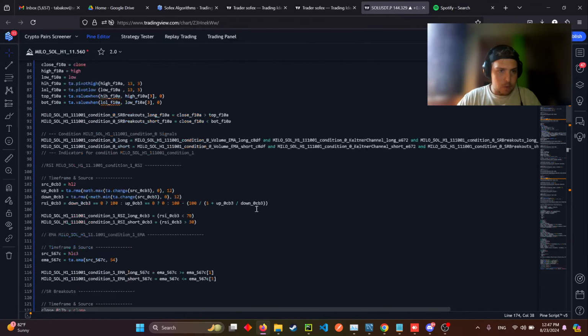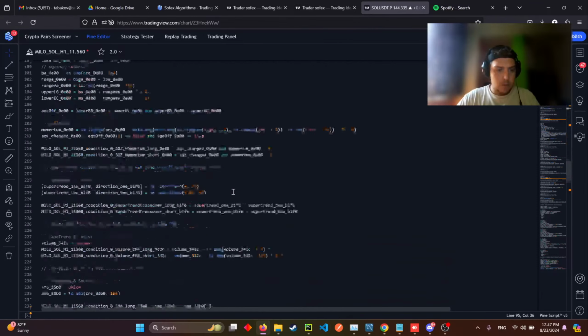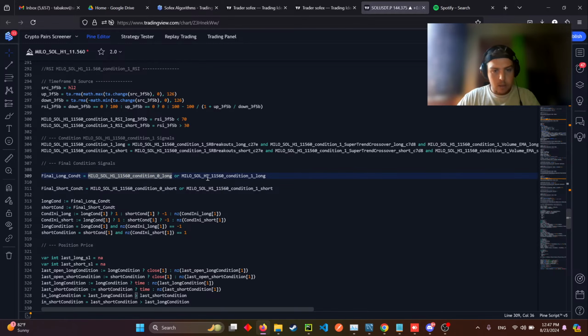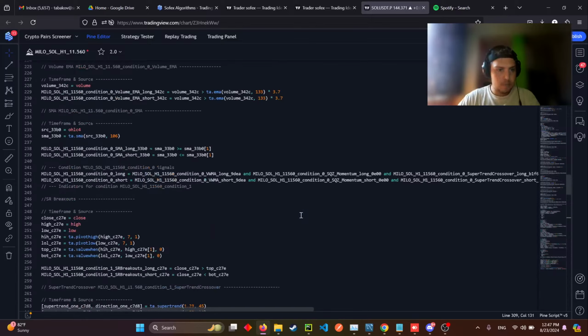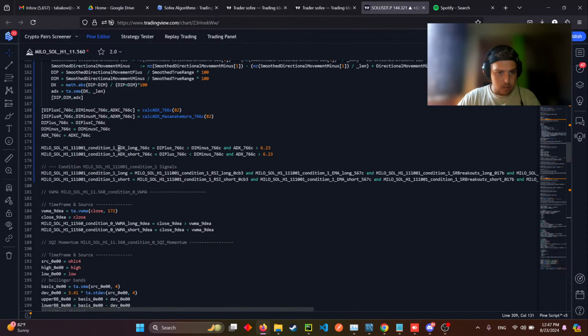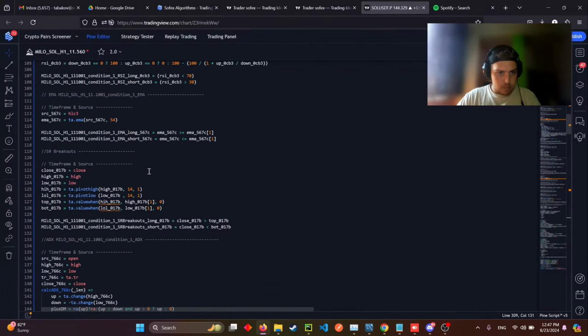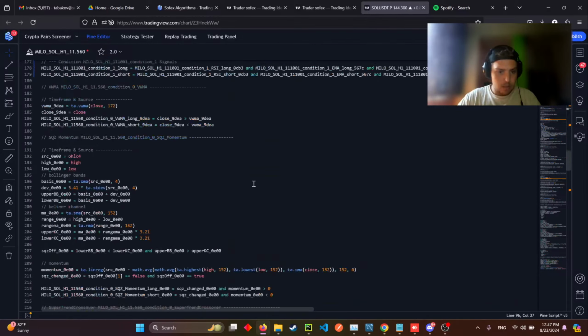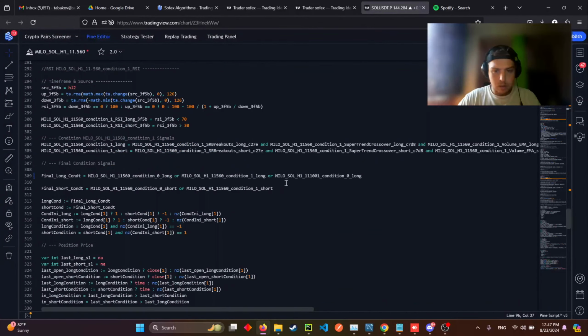So now we have two conditions that we've added new, which is this one. This is the long one. We can add it to the final one. So the final one means either this or now this will trigger a long, and then this is the other one. Either this or this will trigger a short. We can see by the enumeration it is the same one.